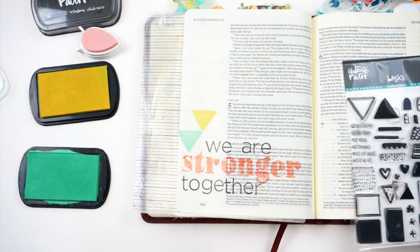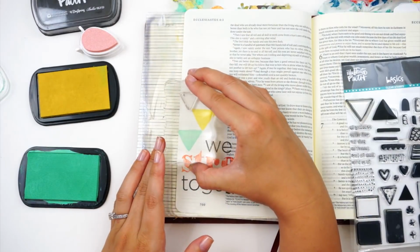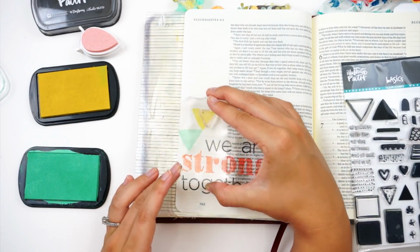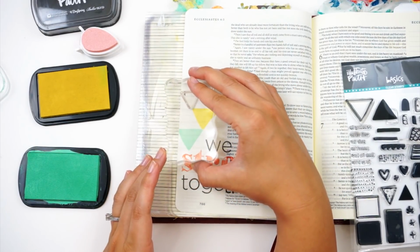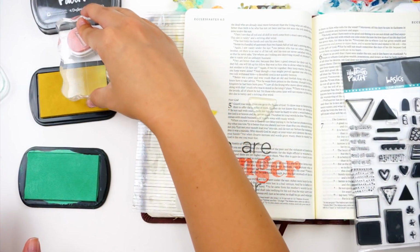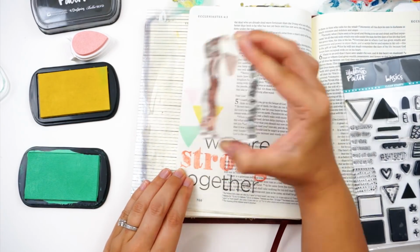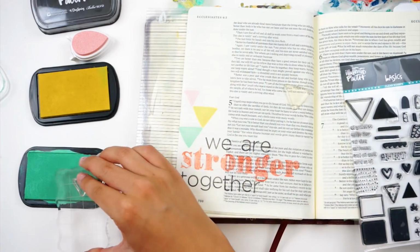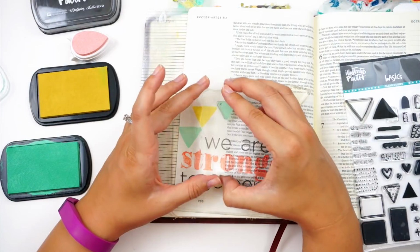I still keep seeing comments about the lack of Bible verses. I don't think that there's a lack of Bible verses. There aren't Bible verses specifically on the session cards, but there are tons of Bible verses on the back of die cuts and on the verse journaling cards and things like that. So don't feel like you don't want to pick up this kit because there aren't Bible verses. There are Bible verses. You just have to look through the kit and make connections on your own with the devotional content.